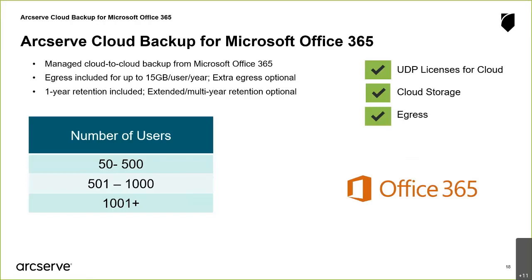So the egress is an important thing to think of, because as you look at different competitive products, many times they'll sell a license related to an Office 365 backup option, but it may not be in the cloud to allow that restore to happen from cloud to cloud. Many times organizations don't want to have to manage an on-premises backup of their Office 365 information. If they are going to store it in the cloud, many times with competitive products, the egress is not calculated into that cost. So if an organization has to start to restore files back into Office 365, every time that they're obtaining information from the cloud and restoring that, they're going to pay egress costs.